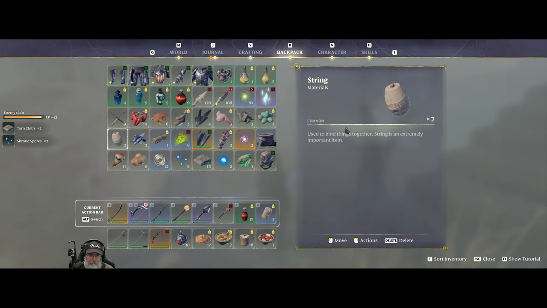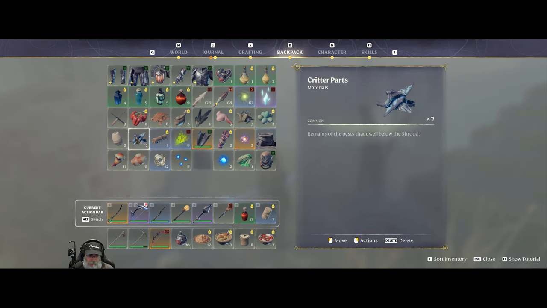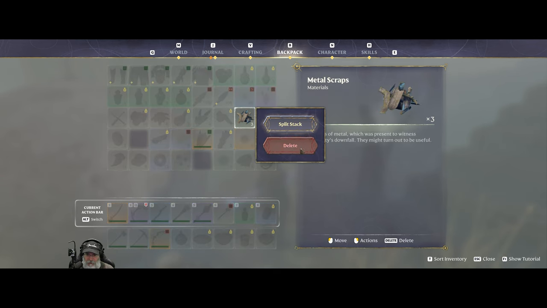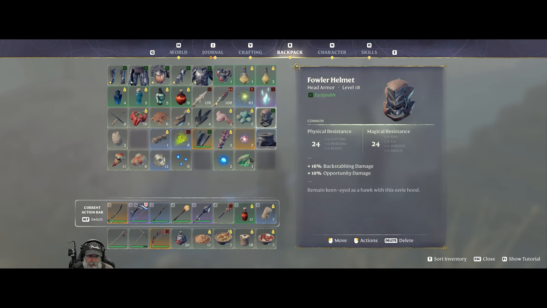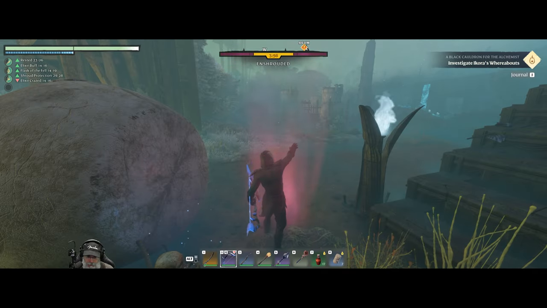Backpack is full. Okay. Let's get rid of this. I had so much of that stuff, I had to put it in a separate chest. I can't believe I'm doing this, but I'm going to get rid of the scrap metal too, because here again, got a lot of it, man. What does that do? Oh, that's an experience scroll. Let's just use that right now.